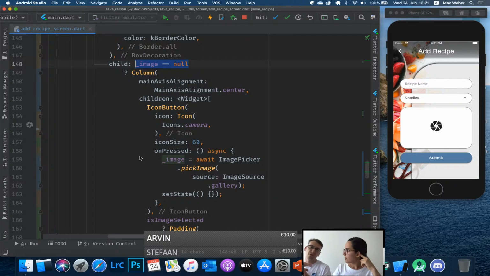Your idea was that we have a container, and then on top of it we have an icon button. Yes. And if we have an image, we push inside of the stack the container, the image, and then the icon button. So we have a stack with three widgets. A container, then a second widget, which is the image, maybe or maybe not, and then the third one with the icon.